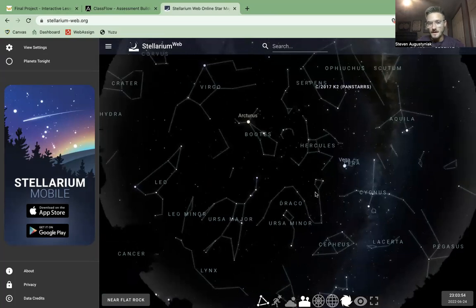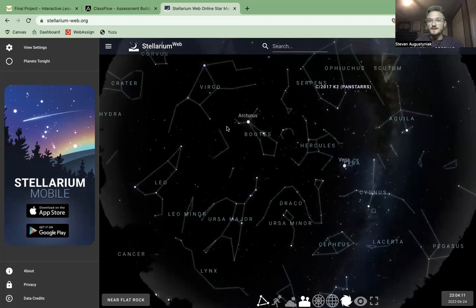But you can also add the constellations, so you can look at the different stars and what constellations they would actually be in. And this, for me, in my astronomy class that I took, was really exciting to me. And I feel like it would be the same for the students. And it's actually a really interactive and supplemental material that you can use in a science classroom.